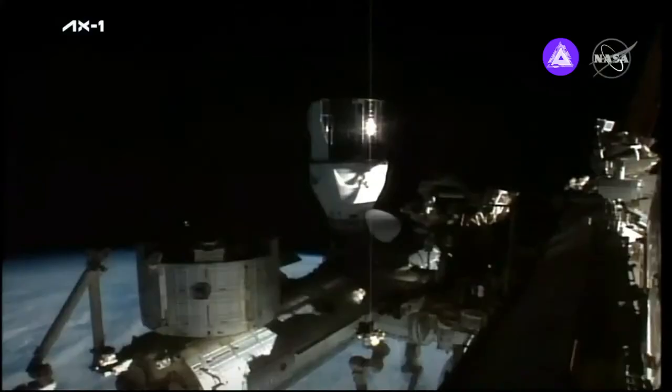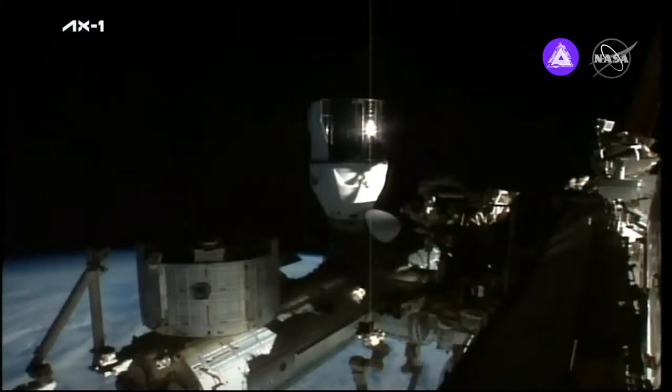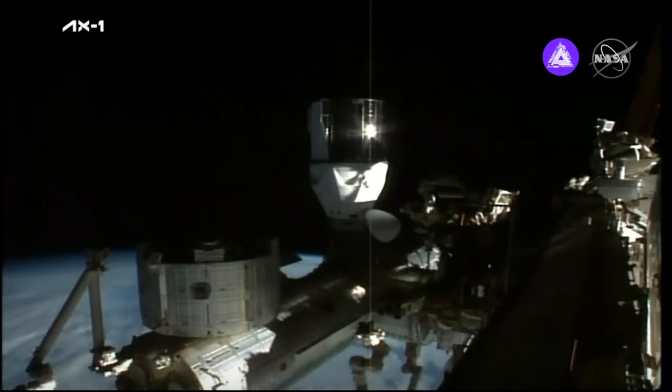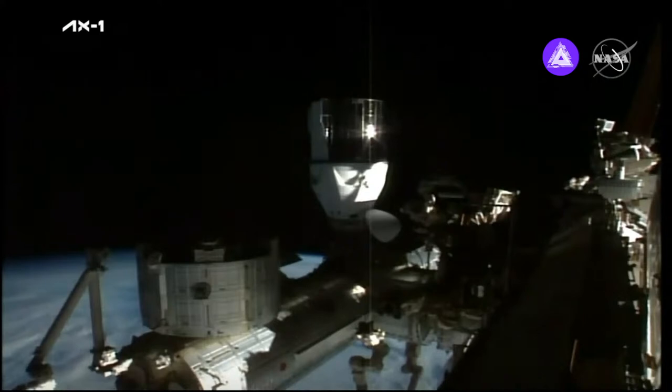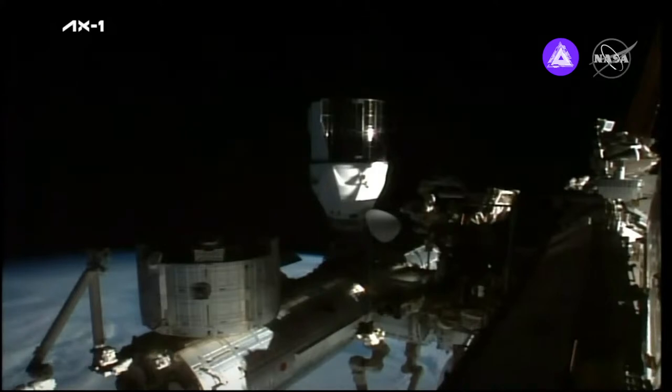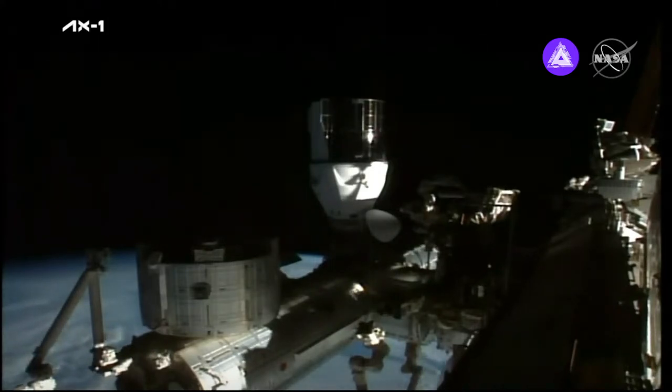Over the past couple of days, the crew has been loading the SpaceX Dragon Endeavour, their capsule for the Ax-1 mission, with cargo and just preparing for the undocking sequence. So they loaded about 200 pounds of science and hardware on board. They got in their launch and entry suits, and then they, of course, closed the hatch. That happened about 6:26 p.m. Central Time, a little bit earlier. And then, of course, we broke our coverage for the depressurization of the vestibule.